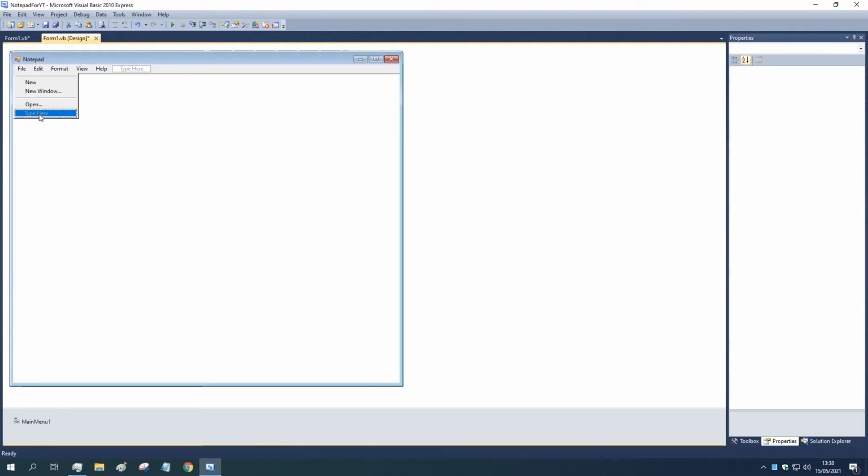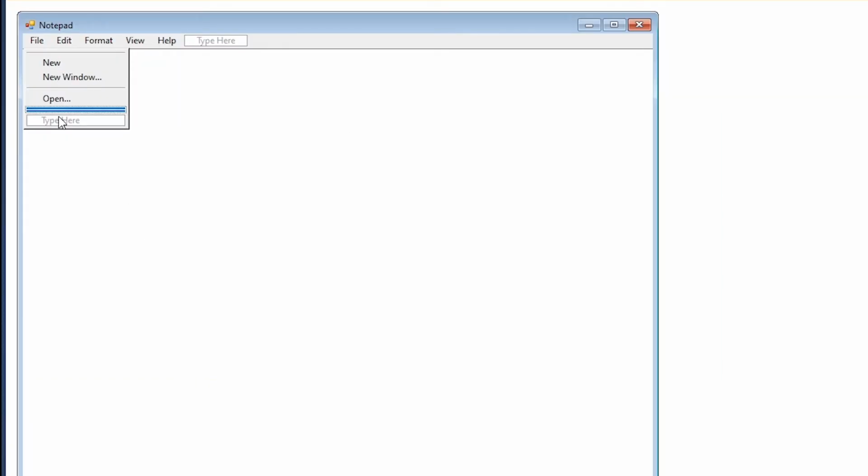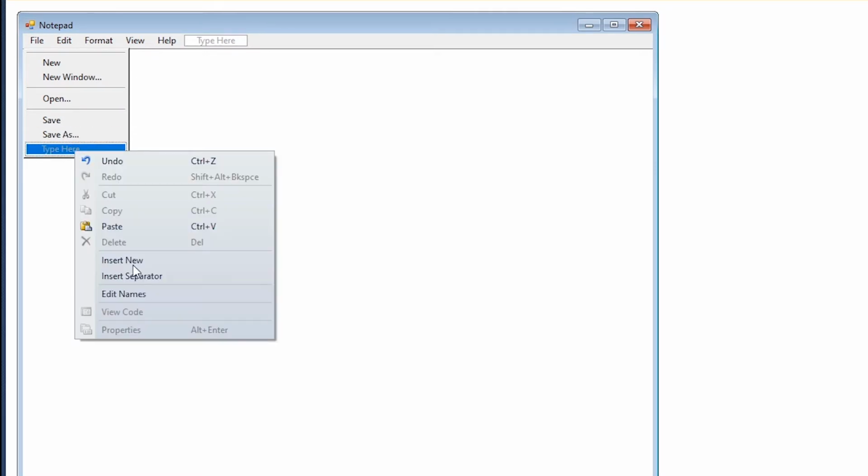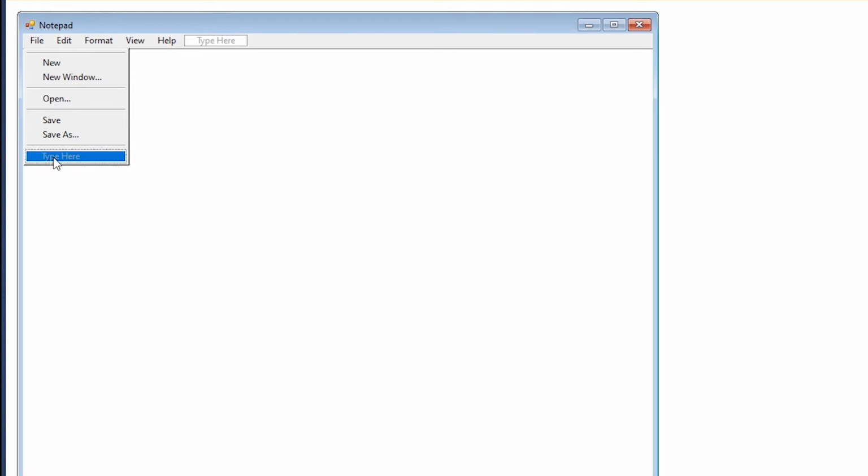There we go. Insert another separator, save as, and exit. That's not spelled right. There we go. Alright, so that's our first menu.